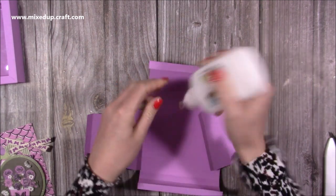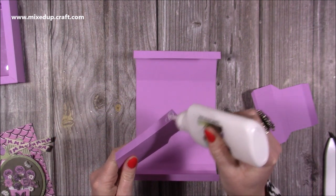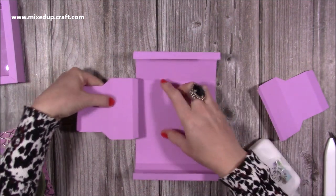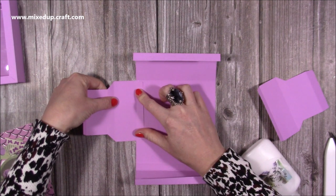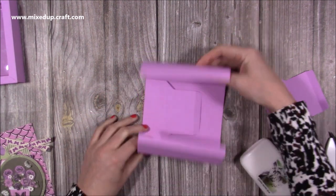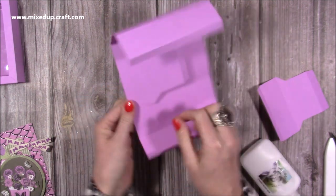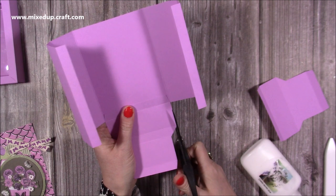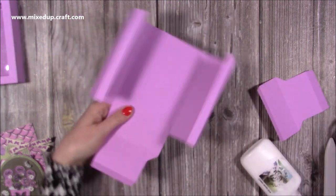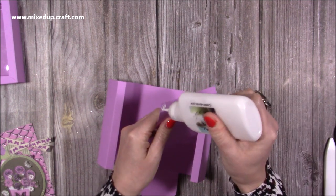Next, grab this piece and some glue — I'm going to use my quick-grab, which is the Cosmic Shimmer glue. We're going to attach each of these to the sides, so pop some glue just along here and then sit it within this middle section, line it up, and fold it back over. Spend a minute making sure it all sits within these two score lines. If anything's lifting or going over the score line, just shave a little bit off the side — it won't damage the finish but it means everything will fold in better.